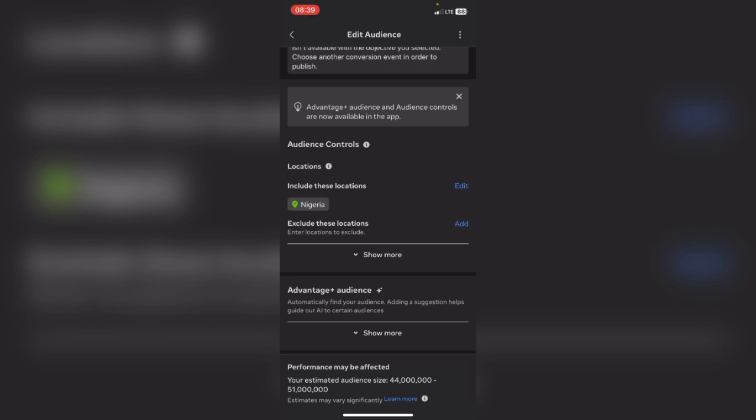Tier 3 countries are much cheaper to run your ads on, whereas tier 1 countries like the UK and the US are very expensive to run ads on. So what I'm going to advise is that you target tier 3 countries, like Brazil and Mexico. It depends on what kind of country you want to target though.